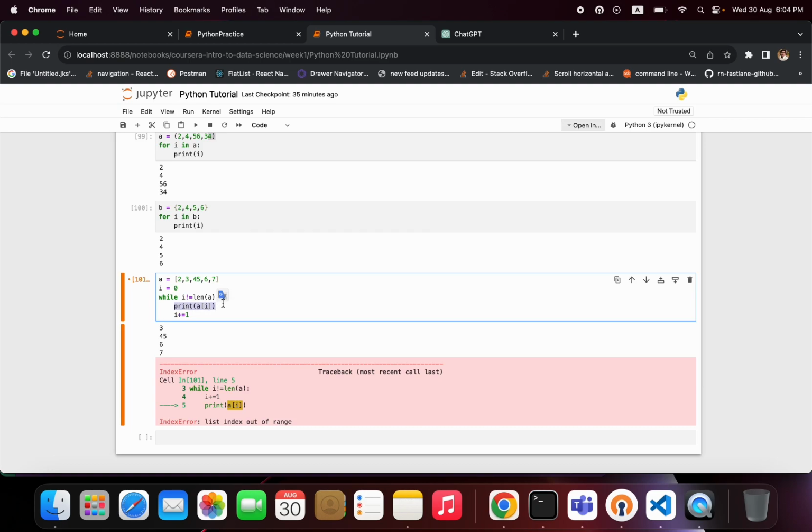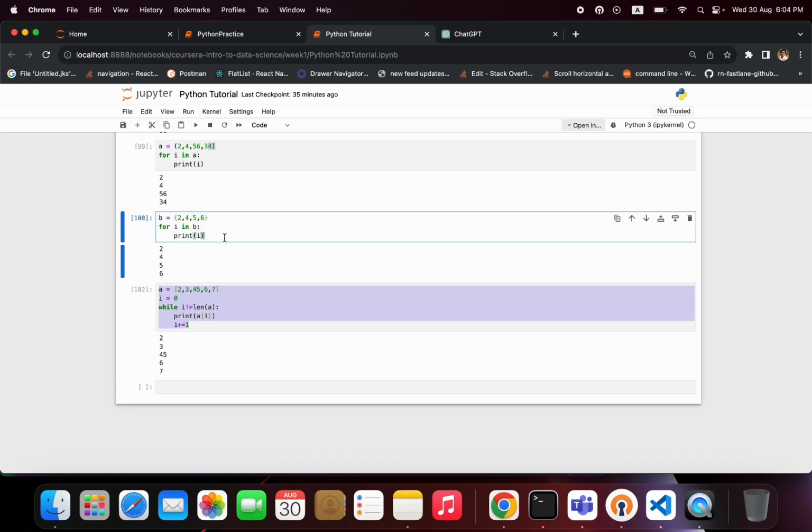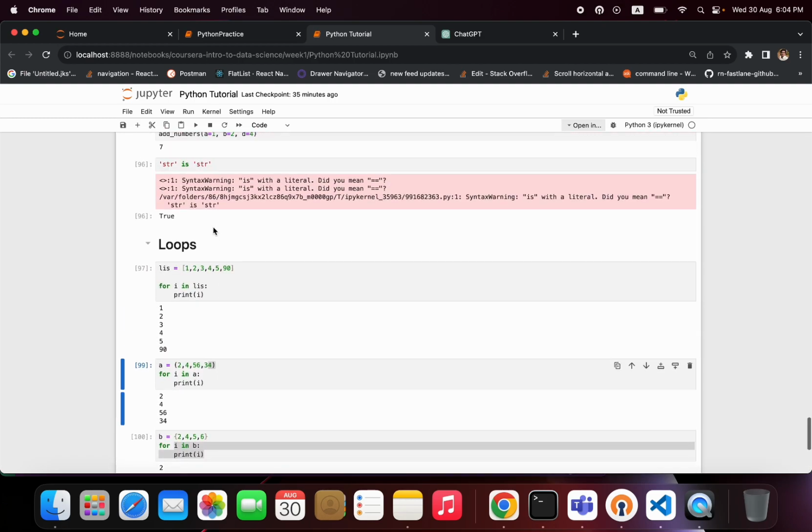So now it will work, because before we were incrementing last, it was skipping the 0 first, and then in the end it was out of range. So we can use while loops and for loops, the two types of loops we can use in Python.